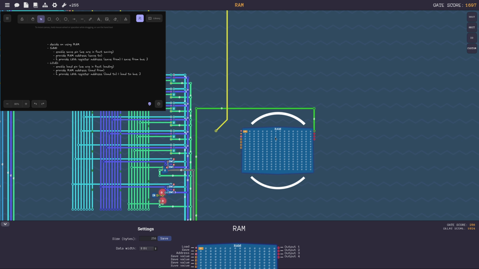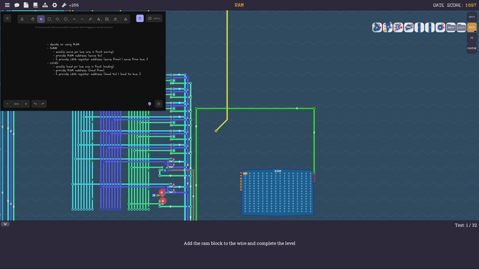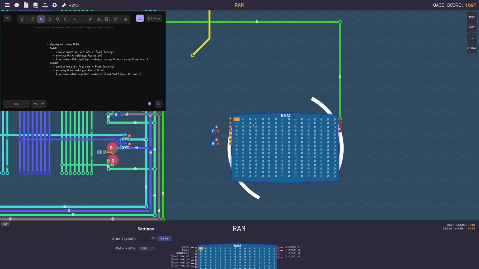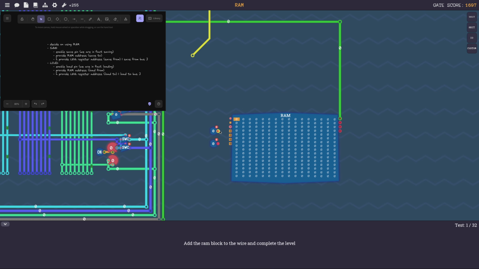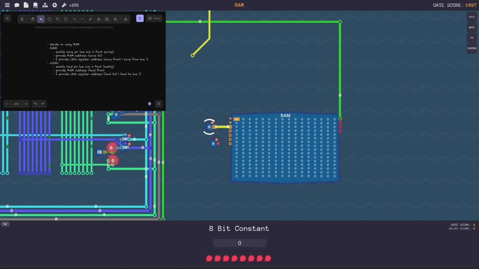Let's try just saving something. So let's put a bunch of constants here. Let's take 8-bit constants. I think I just need 2, and let's try saving the number. So let's save to address 0. Is this the address? Yes. Let's save to address 0, and let's save the number, whatever, 17.